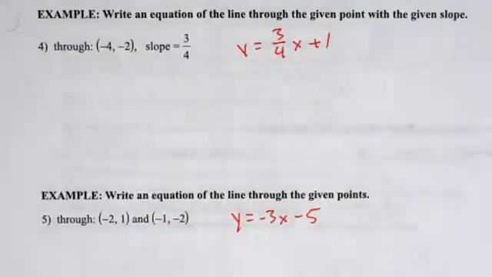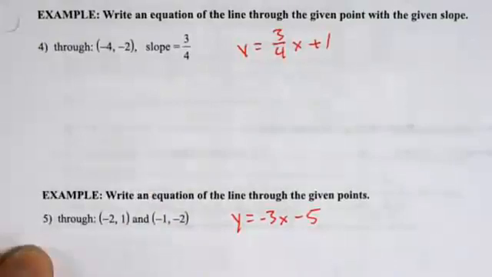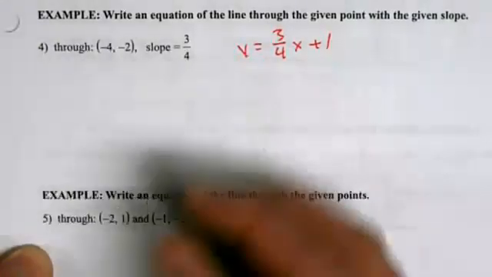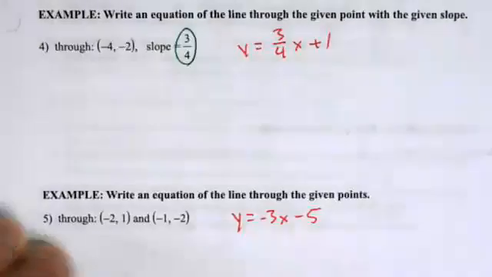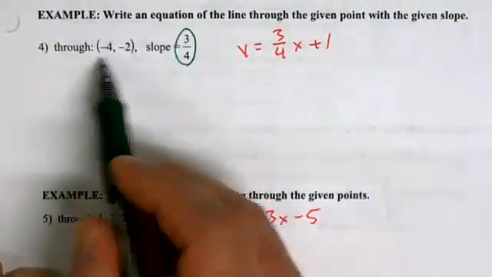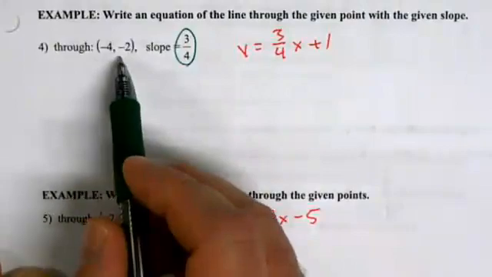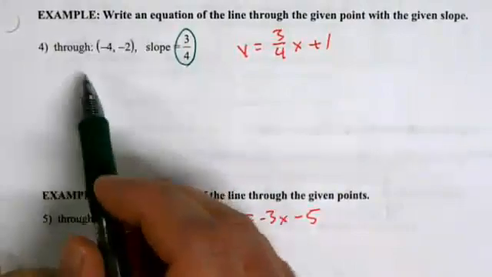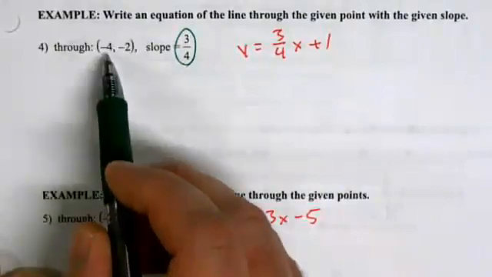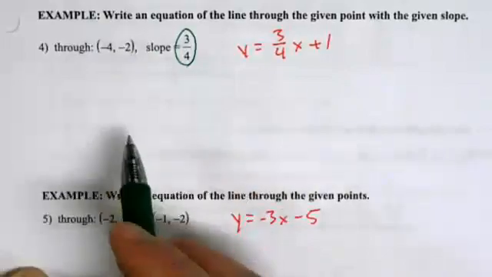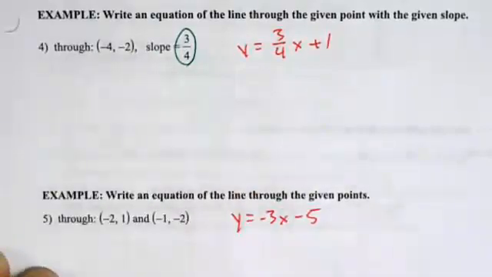All right, so here's how we're going to do this. We're going to start by writing as much of the equation as we can. We know that the slope is 3 over 4. That's good. We can start writing the equation with that, but we do not have a y-intercept. Agreed? How do I know this point is not a y-intercept? Because there's no 0 here, so it's not a y-intercept. So this is not the y-intercept. We're going to use it later to find the y-intercept.